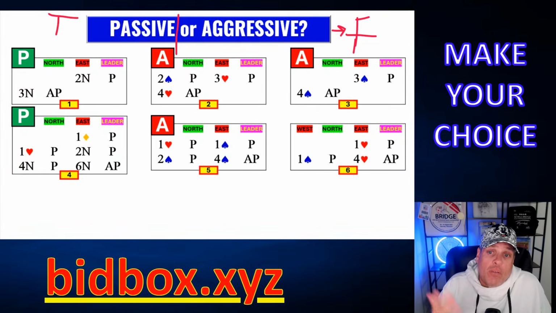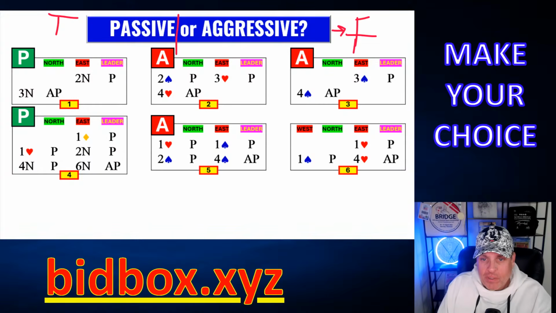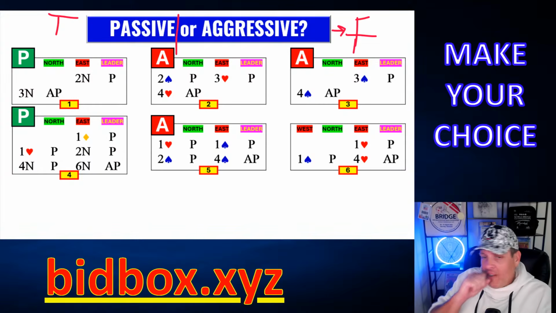Honestly, I've seen very good partnerships bid a slam off the ace king of a suit cashing for sure. Not that much anymore, but it certainly can happen, especially late in a tournament when you have maybe a bidding accident and you're not sure what's going on. You definitely can see those issues pop up for sure.